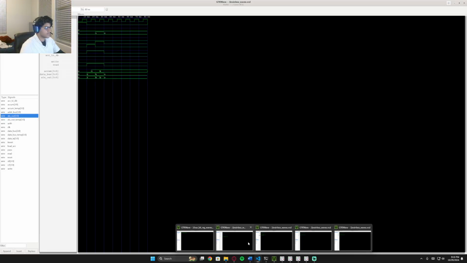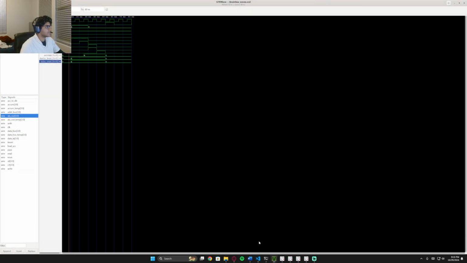So the waveform for this one looks like this. Here I inputted 10 and then I passed it, so the current data and the ALU out are also 10. Then I turned load accumulator on. So at the clock cycle, the accumulator became 10. Then I stopped giving it data, stopped passing, and stopped loading the accumulator.